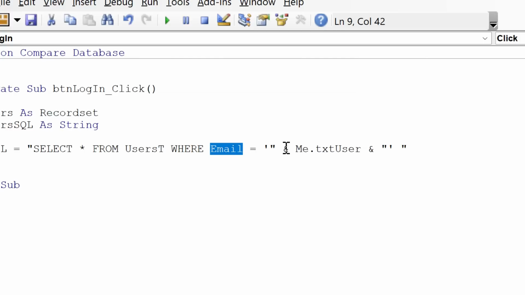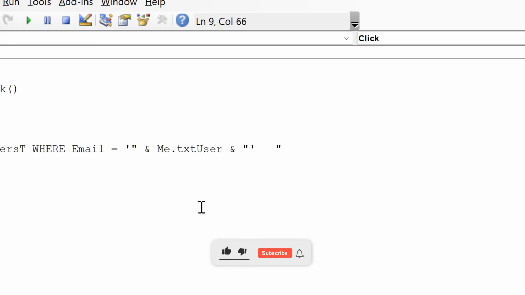Notice I have wrapped this txtUser in single quotes and then double quotes. The double quotes are there by default; you have to make sure there is a double quote when you're writing the syntax for VBA. But the single quotes are used to determine what type of data we are asking Microsoft Access to look at. Single quote means we are looking for a string. Email is a string, it's not a number field. But if you are referring to a number or integer field, then you don't need to provide the single quote. I hope I provided enough information for you to understand, in case you were not aware of it.